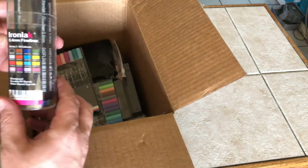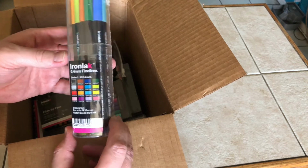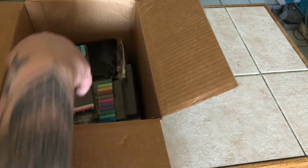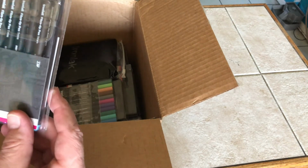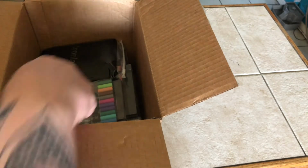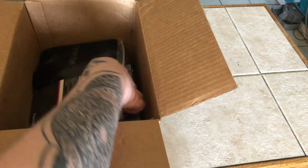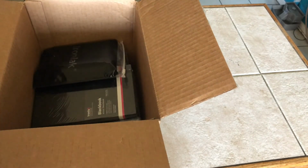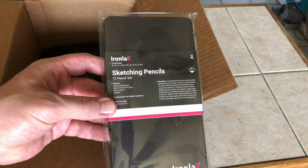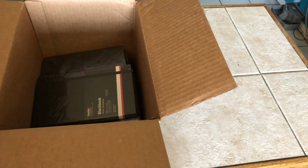Oh, all right, cool. So we got some Ironlak 0.4 millimeter fine liner markers. Dope. We got some fiber tip pens. More fiber tip pens. Ooh, we got a set of 12 sketching pencils. Ooh.